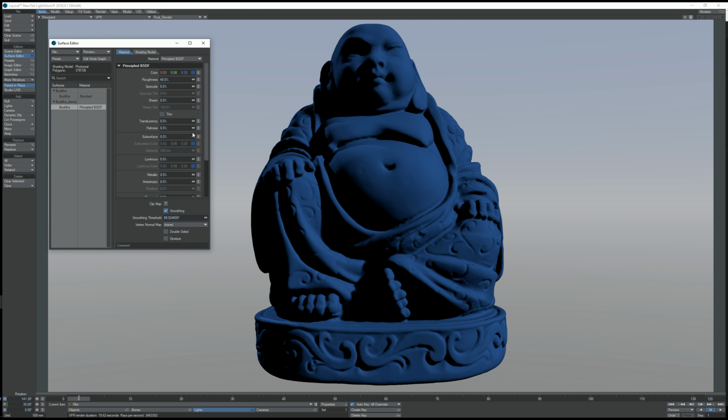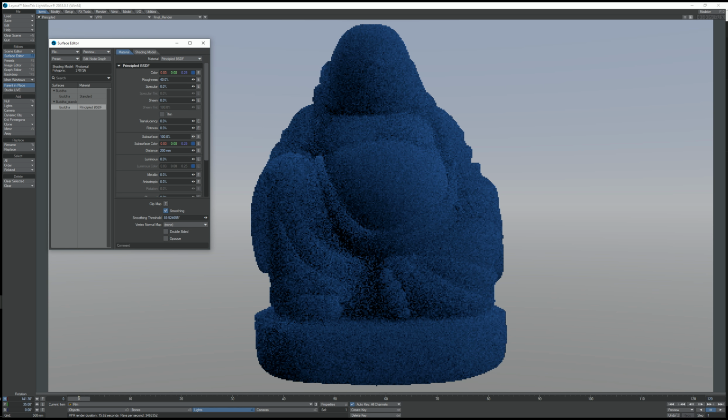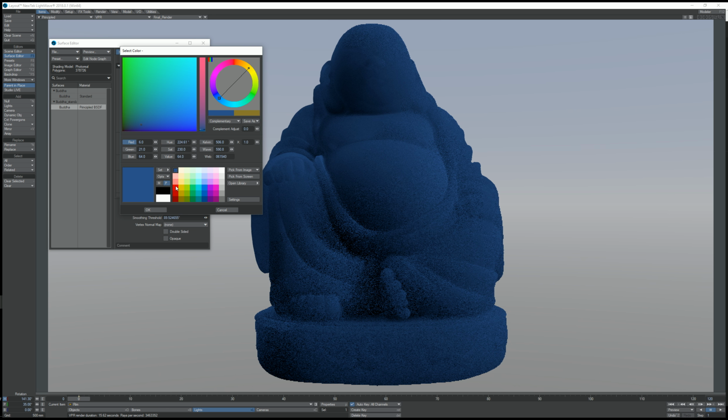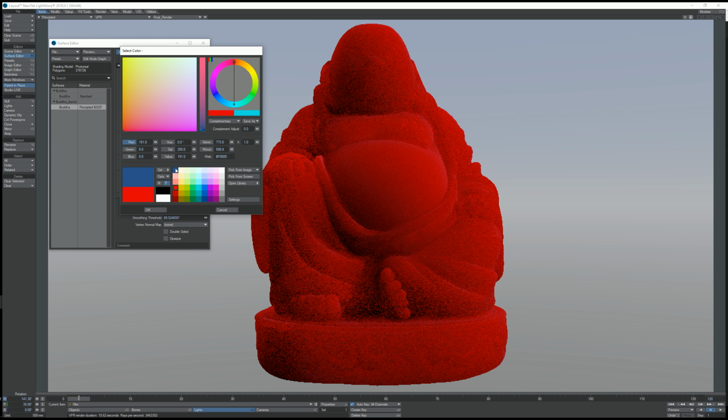Next up is subsurface. This is subsurface scattering. You can select its level by tweaking the attribute, and you can see that the object changed into a very soft object, passes through light. The subsurface color is just a multiplier for the effect, so you can get the exact color you want.